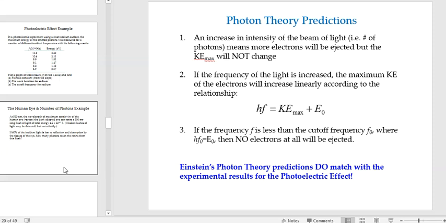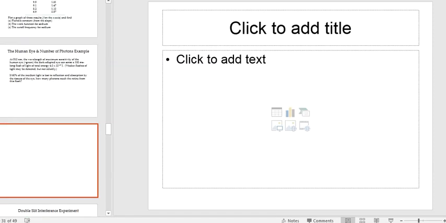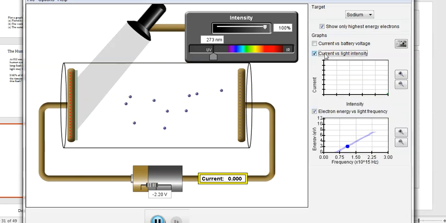Okay, so hopefully photoelectric effect is making some sense. If it is not, I want to recommend to you to spend some time with this simulation and play with the different graphs here and see if they can make sense to you. So as I change the intensity here from high to low, you can see that when you get to zero intensity you have no current, and then if you're at least above the threshold, then you'll start to see more current for more intensity.